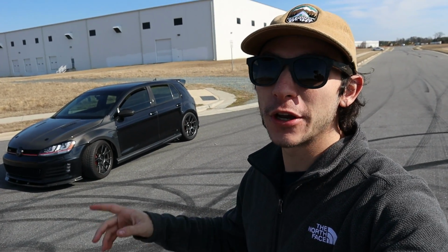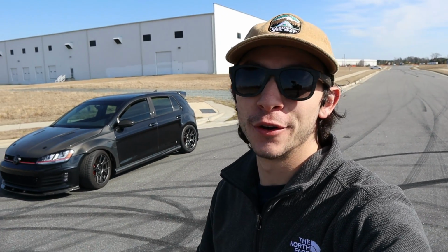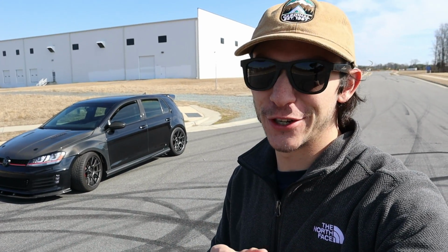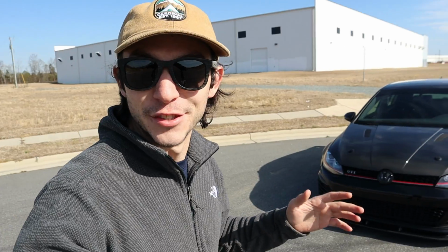This week we're actually going to be going over the mod list on the GTI. So we're going to be going over absolutely everything. So make sure you grab your popcorn, grab your debit cards just in case, and we're going to get right into this list. We're going to be starting from the front of the car and working our way to the back. We're going to start off with the exterior mods, and then we'll hop into the interior as well as under the hood.